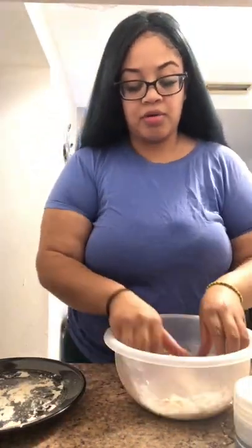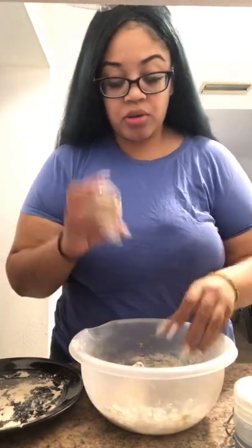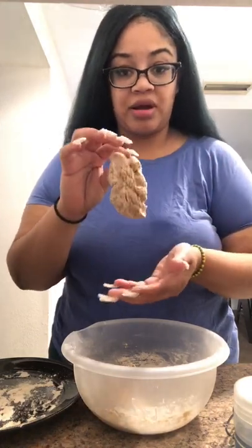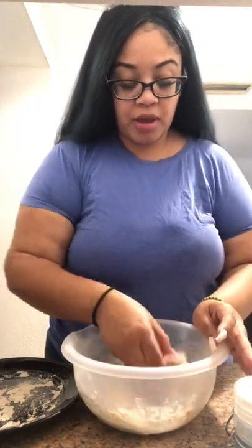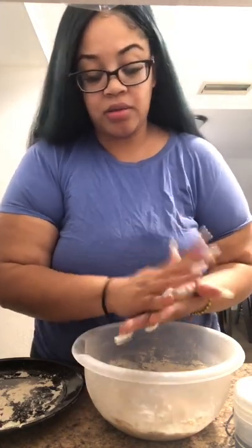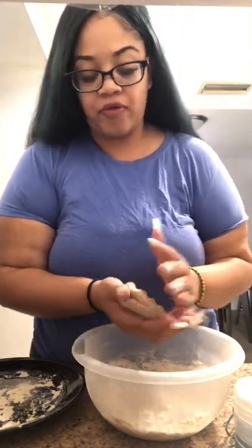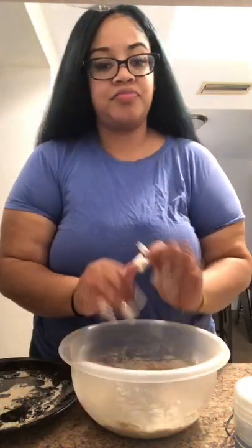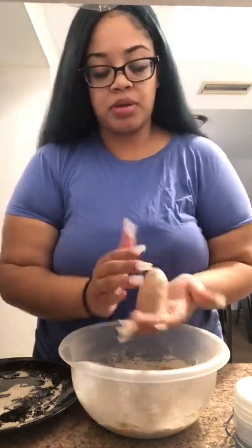So what I'm gonna do now is just form them and use the excess flour, and use the extra flour just to mold it. So I'm gonna take the ball that I just took a piece off, and you can see it's not like solid yet, and I'm gonna roll it around in the extra flour. Just because it's gonna help me mold it and so that it doesn't stick to anything. So just knead and form. And make sure that your hands are nice and floury, that way it doesn't stick to your hand, and it just makes this process easier.